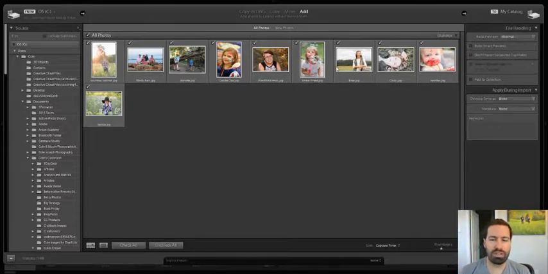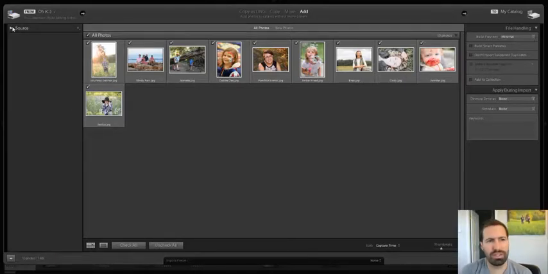I was going to just load these right into Lightroom, but then I realized some of you might be brand new to Lightroom and might even need help actually importing them in the first place. So I haven't imported them yet. The first step is you have to make sure that the photos are somewhere on your computer. If I was coming in right off of my memory card, that's fine too.